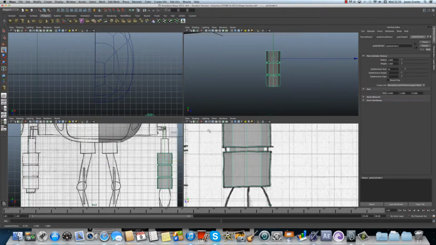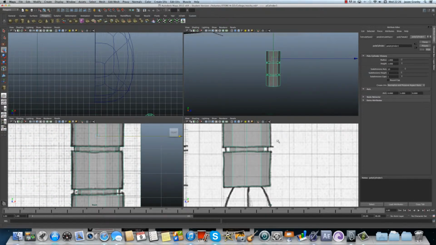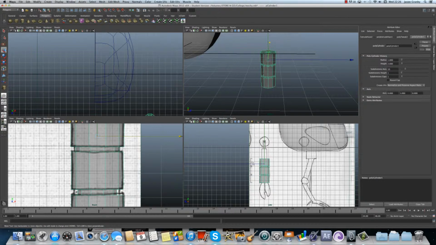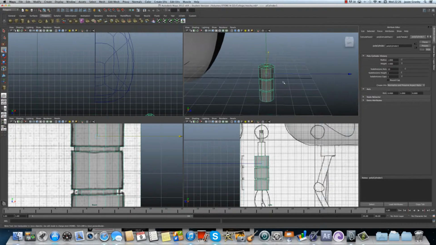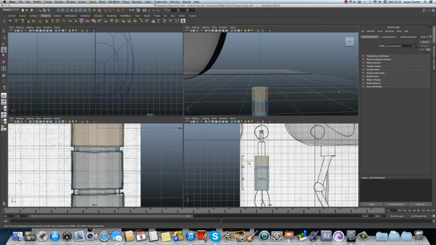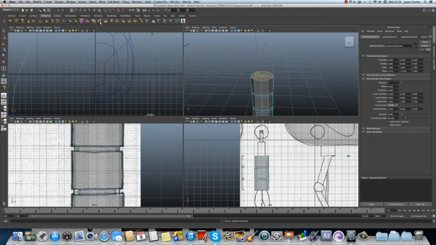So there's the first part of the arm, which obviously is good, but my arm that I've designed is actually a special arm which has hydraulics in it to make it extend smaller and shorter as it's moving. So the way we shall go ahead with the hydraulics is if we go face mode, select the top faces, and again deselect those faces just to have the top selected. We're going to extrude once again, hit one of the boxes, extrude inwards to make it smaller, extrude again, and extrude right down, maybe about halfway.